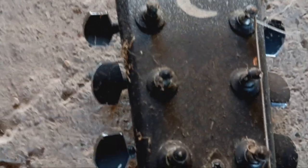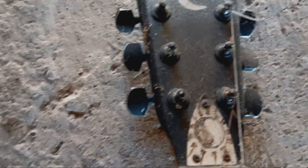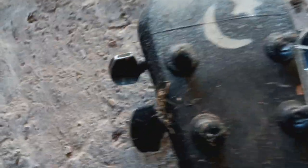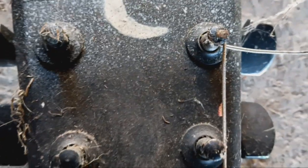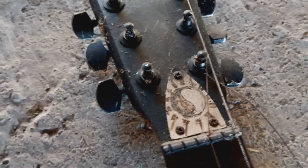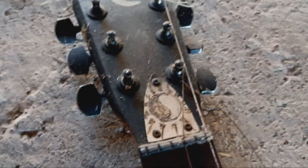It's a First Act from Walmart. I got it around 2002, because my first guitar I got December 25th, 2001. I can see 'NS' written in pencil here — it's been in the barn, that's why it's in the condition it's in. That stands for Night Shadow. It was easier to see on camera.